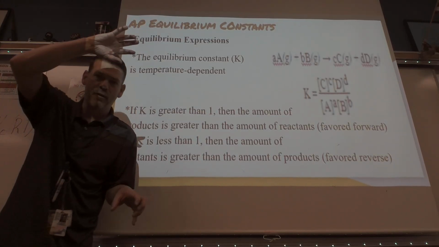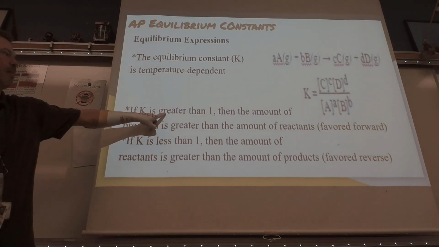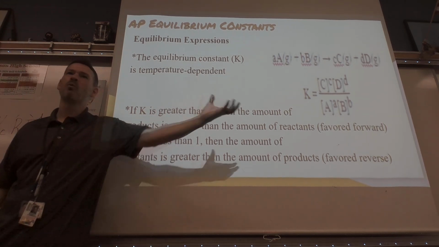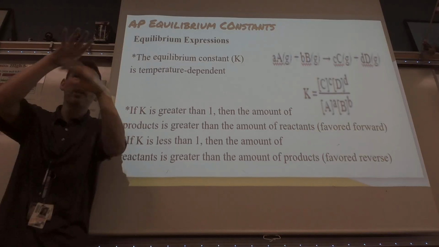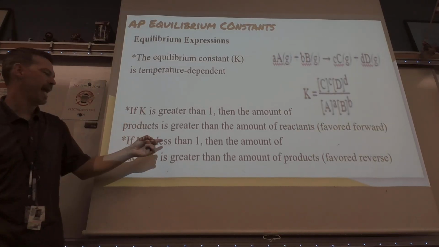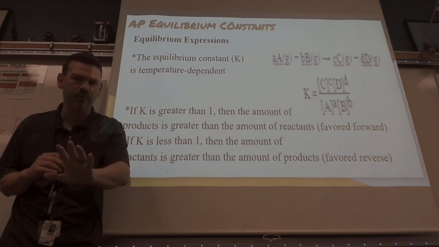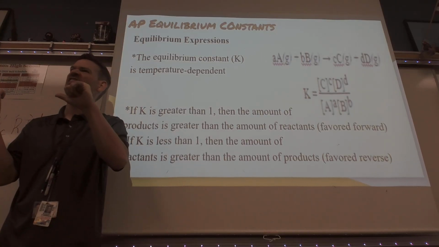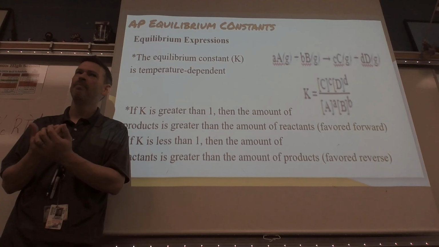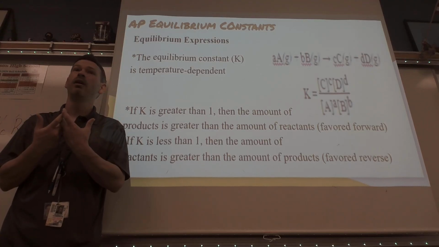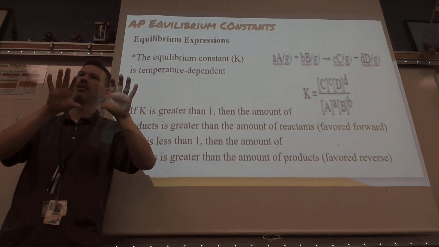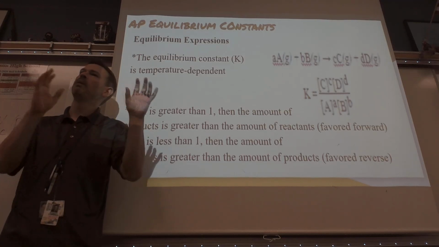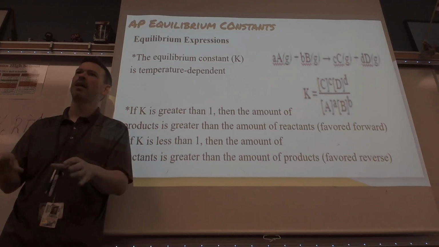If you put all the numbers in there from the reaction and it spits out a number greater than 1, that means that when the reaction hit equilibrium, there was more products. If you put in all the numbers and K ends up being less than 1, not negative, less than 1, then there's more reactants. It's favored backwards, we would say. And that's the big conclusion to come to. Random reaction, random concentrations. But without doing it, I can know whether there'll be more product or reactant when it stops.